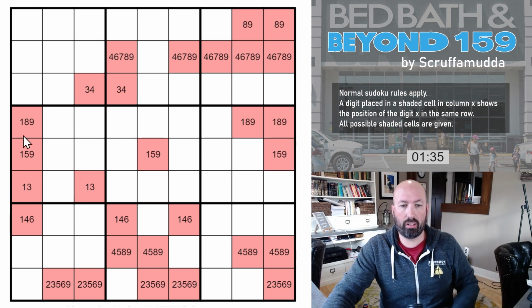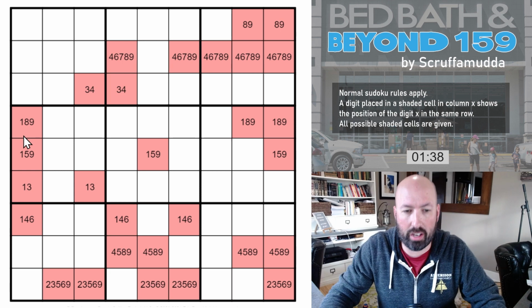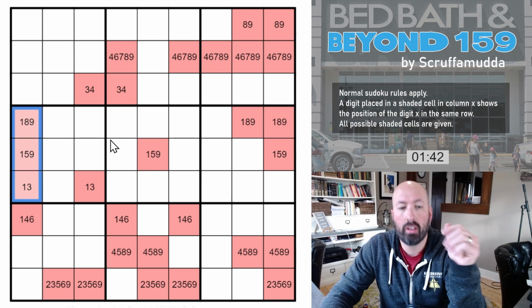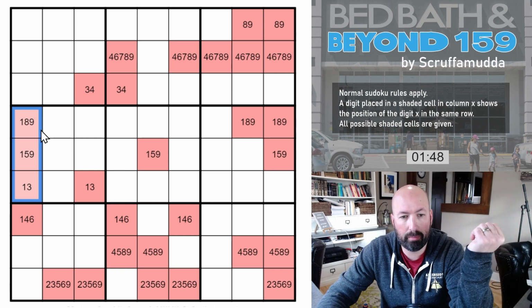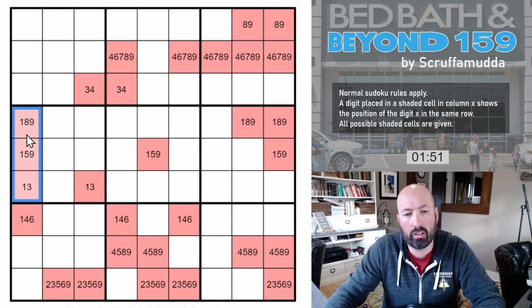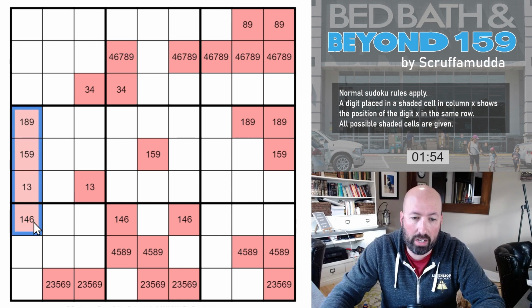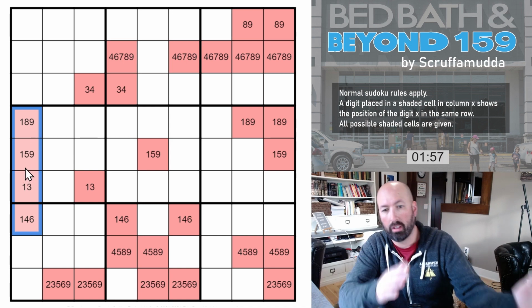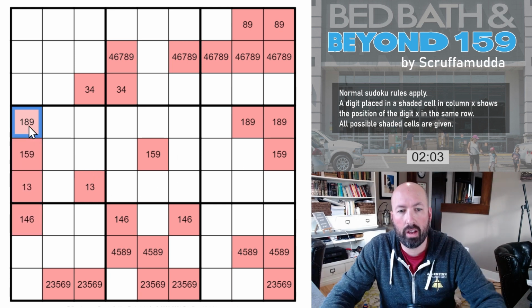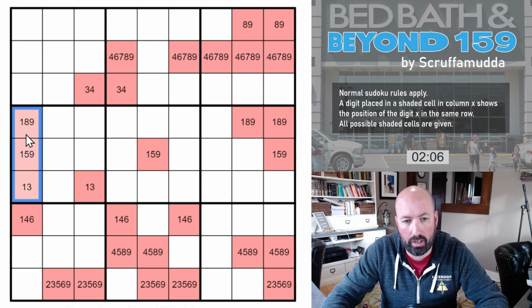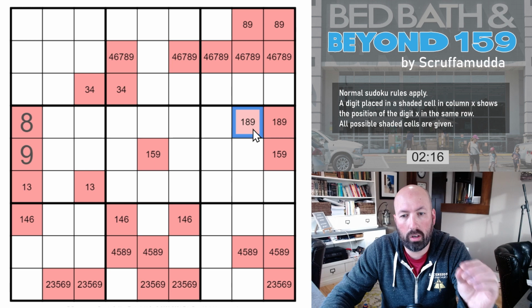Okay, and here's where we can use the thing. I started to mention this yesterday, and it didn't end up being a thing that we could use, but I think maybe the only other 159 puzzle I've done in the past, I used this. So one thing you notice is, okay, these 4 are telling us where the 1s are to the right, which column the 1s are in. So, theoretically, with these 3 cells right here, you could do an 8 and a 9, right? That 8 and 9 are not going to be a conflict. But the problem is you're now putting the 1 in column 8 and the 1 in column 9, and it's going to be the same box.